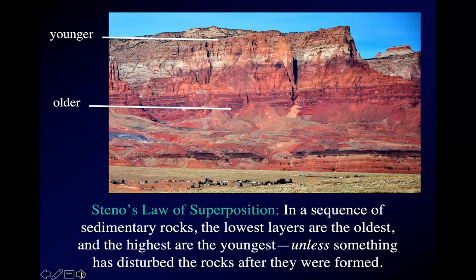You could test this yourself. If you filled a tub full of water and first you threw in a tub of pebbles, the pebbles would sink to the bottom and they'd make a layer. And then the next day you threw in a tub of sand, the sand would make a layer on top of the pebbles. And then the next day you threw in some mud, the mud would sink down and make a layer on top of the sand, on top of the pebbles, and so on. Those layers would build up in a time order.